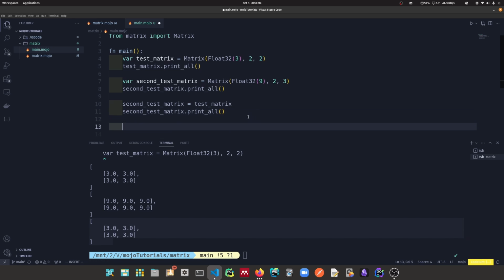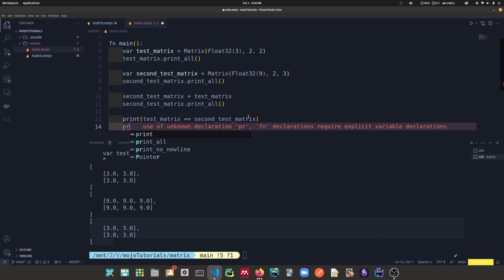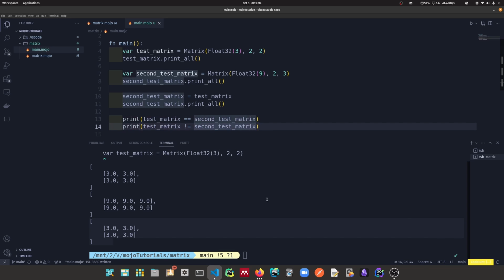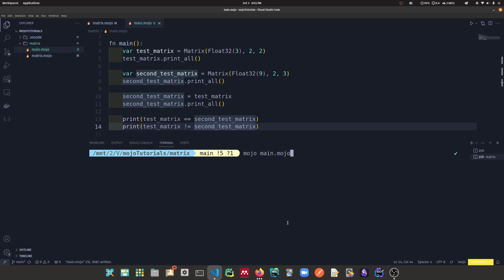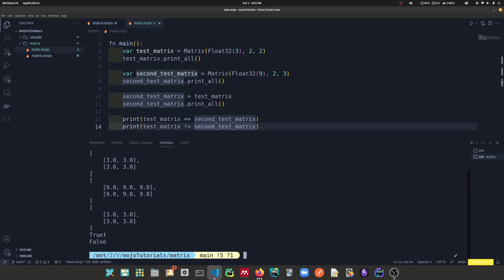Alright, cool. Now let's check if our equal operator works. Test matrix equal second test matrix. And let's also check if our not equal operator works. And true and false.